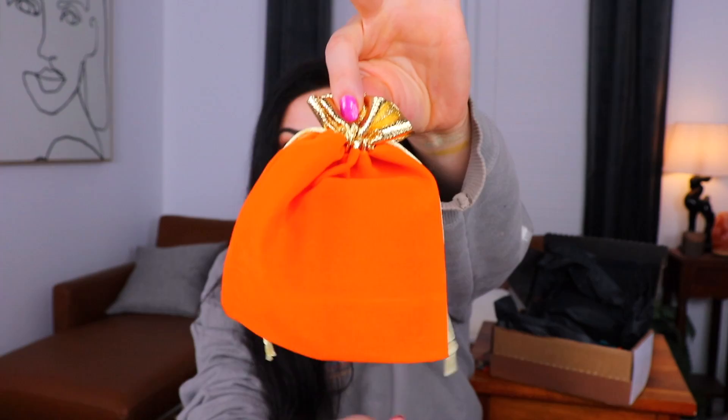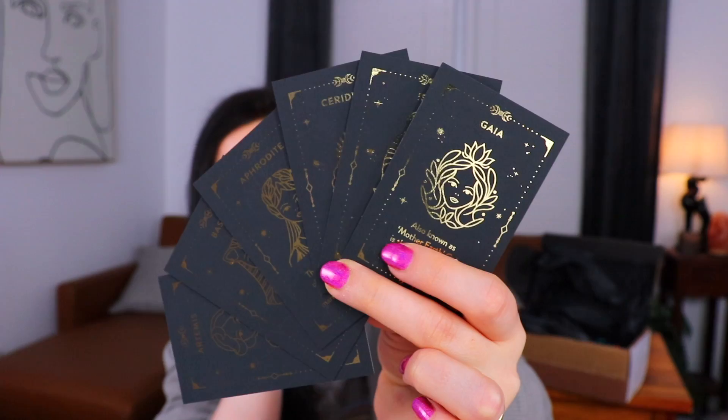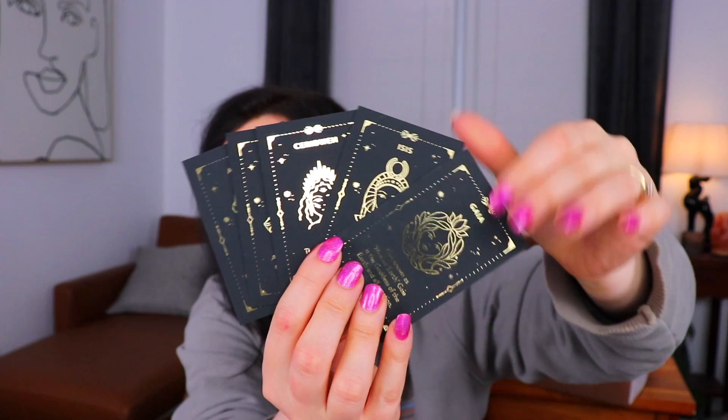There's a very cute little orange velvety bag with a golden top — and inside are cards. I don't know much about any of this but I really love the art style. The black with the gold is just so pretty, and these cards feel so smooth. Then there's a candle in the shape of a very curvy busty lady — oh my goodness, quite curvy indeed. And there's a little necklace pendant — cute, with little orange strings.